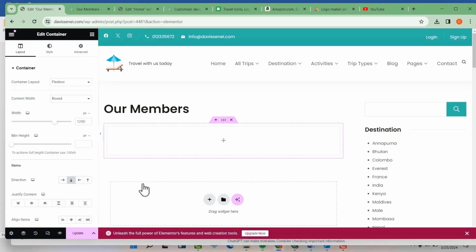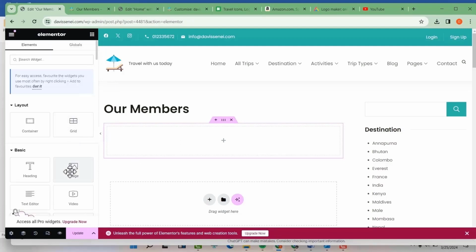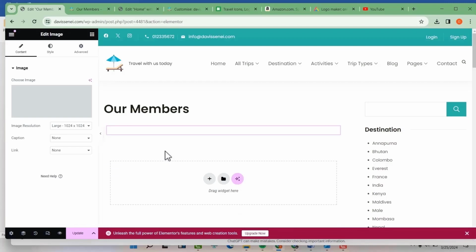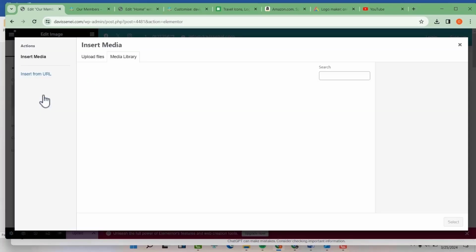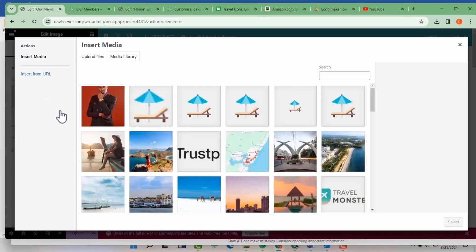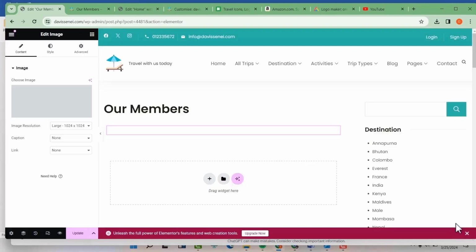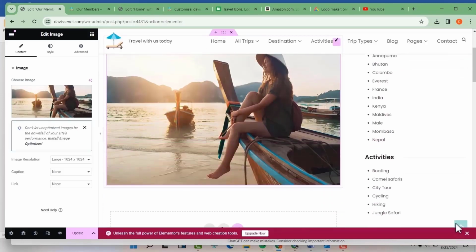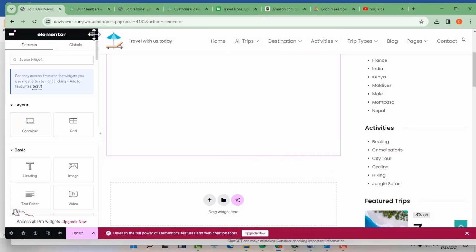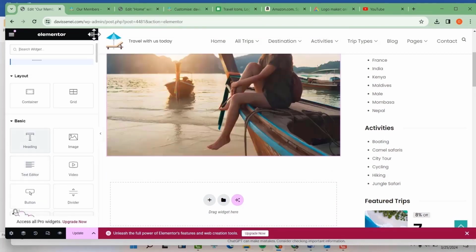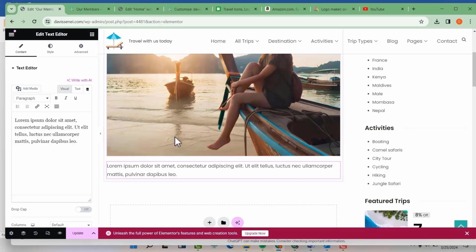Now I'm going to add an image here. So I'm going to click on this box here, and then I'm going to drag an image and drop it here. And if I want to add an image, I'm going now to click on it and add an image. If I want to add text behind here, always click there. You are going to see all the options here, the text, the headings, the video, everything. Maybe I want some text here. I'm going to add it right there.